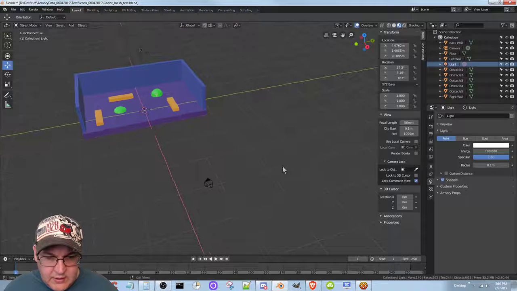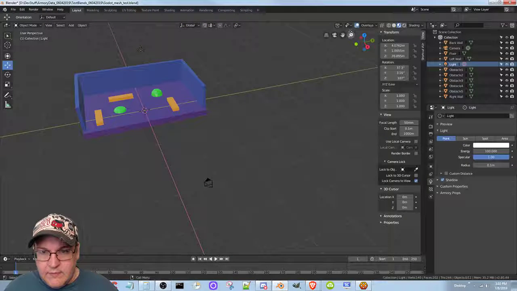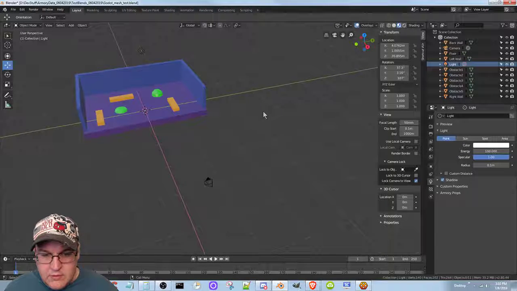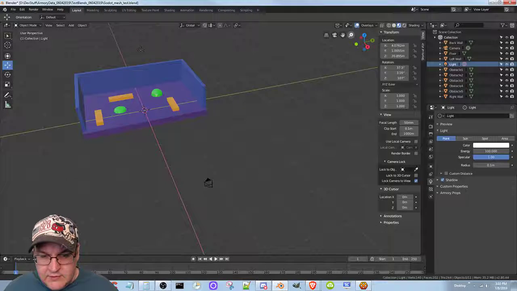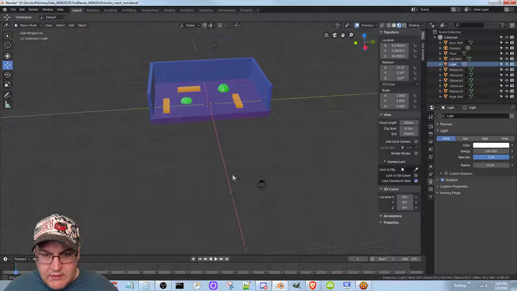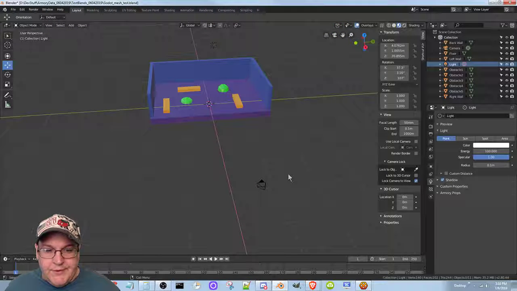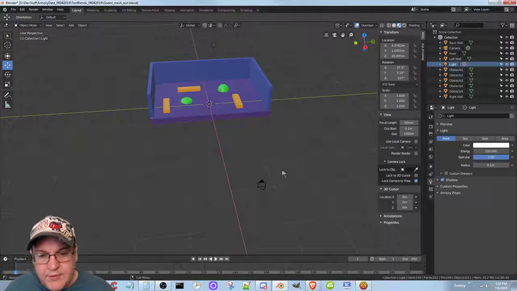Why can't I zoom in? How come zoom doesn't work the way I want it to? I don't get it. I'll have to look that up.